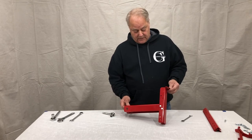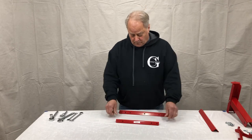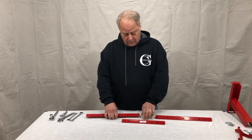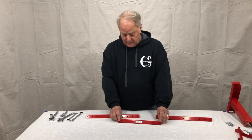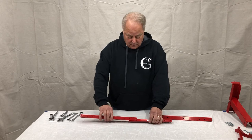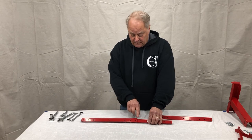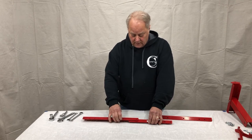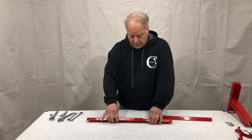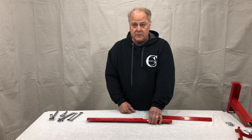Now we have our assembled receiver base and upright. Assembling the double arm: the double arm has a center part and two 16-inch side arms. The center arm has one hole on the top and two holes on the face, which mount to the two side arms. The 16-inch arm will overlap the top of the 12-inch arm. For a 40-inch setting, use the outer holes; for a 36-inch placement, use the two inner sets of holes. A hook can be placed in any of these positions.